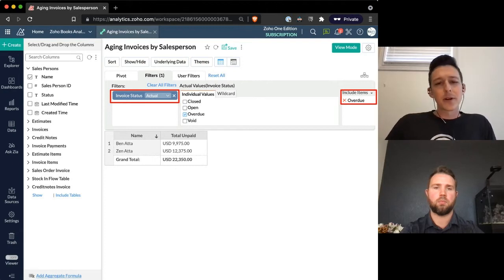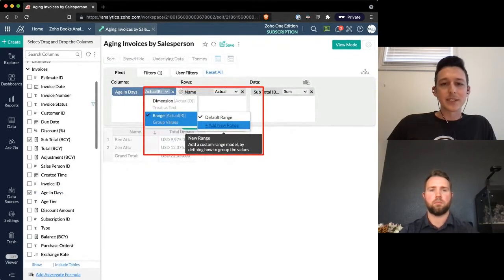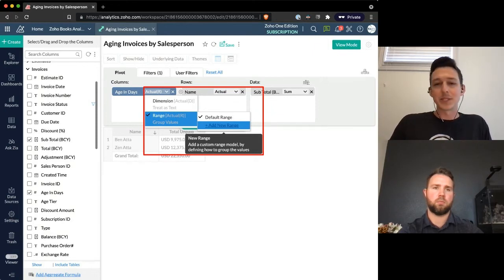And so back to looking at our column, if we look at our age in days, it's going to make a guess and see what kind of range you might want. But in this case, let's say I wanted to look at this within 10-day blocks, so 0 to 10 days old, 10 to 20, 20 to 30, and kind of group them up that way. We can actually choose our range specifically within this little sub function.